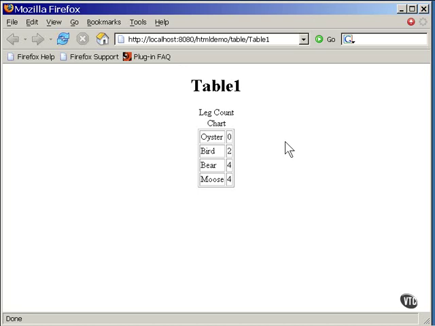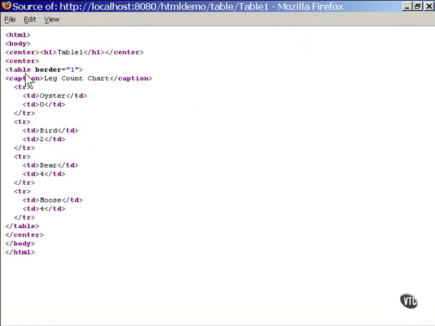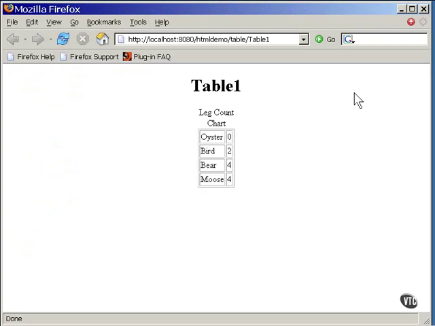This is a simple table, 2 columns, 4 rows, and a caption at the top. Here's what the HTML looks like. The whole thing is being defined inside a table tag. Here's the caption that appears above the top of the table. And there are 4 of these TR tags, the table row tags, 1 for each row in the table. Inside each table row tag is a TD tag for each column in that row. TD, table data. Now, this is a very simple table layout.